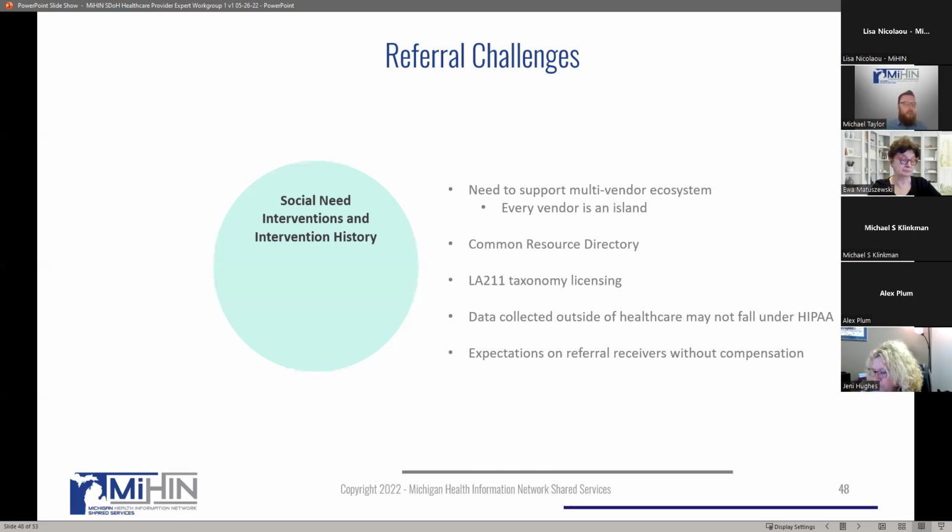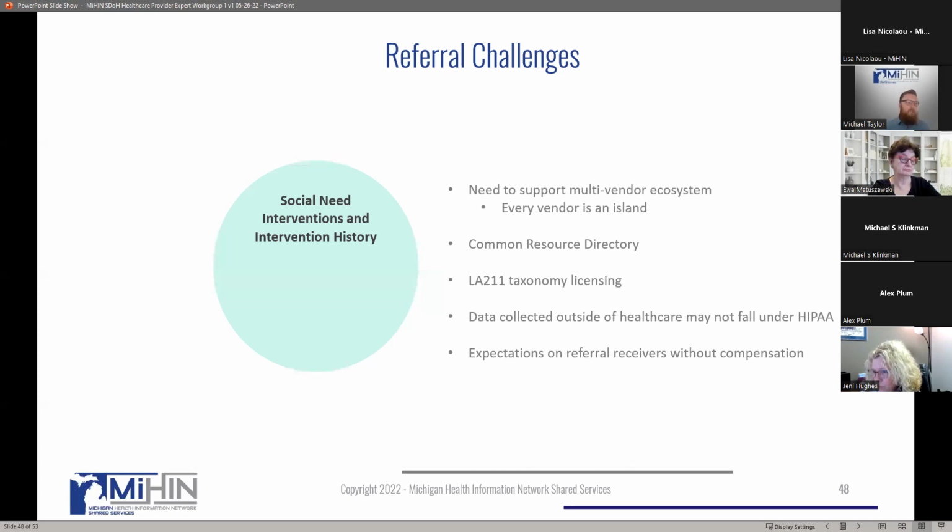They want each 211 to pay dues to them, but their model is not geared at a scenario where we might need to share that taxonomy amongst our participants. There were a lot of challenges about whether everybody in Michigan has to have their own license, or if we could buy a license that would just cover the Michigan region.